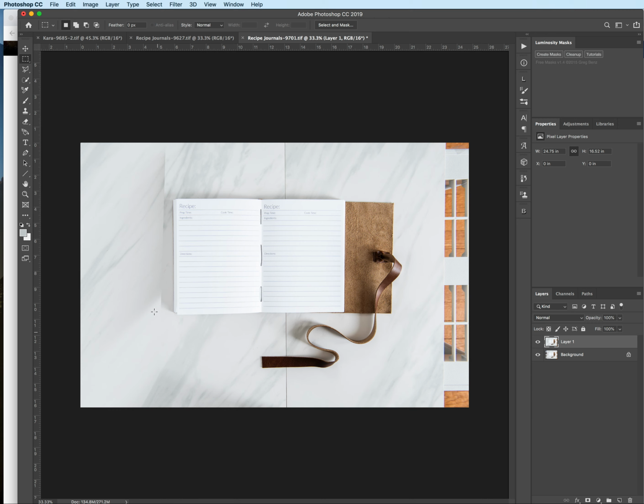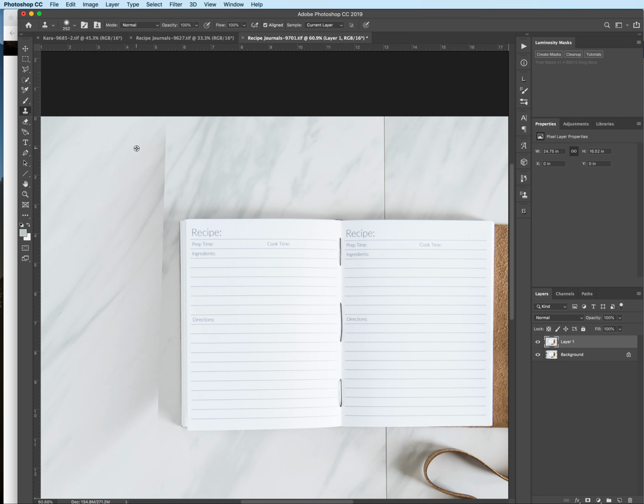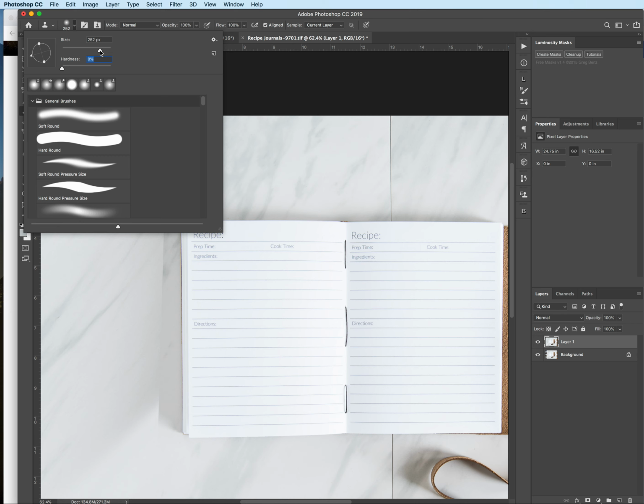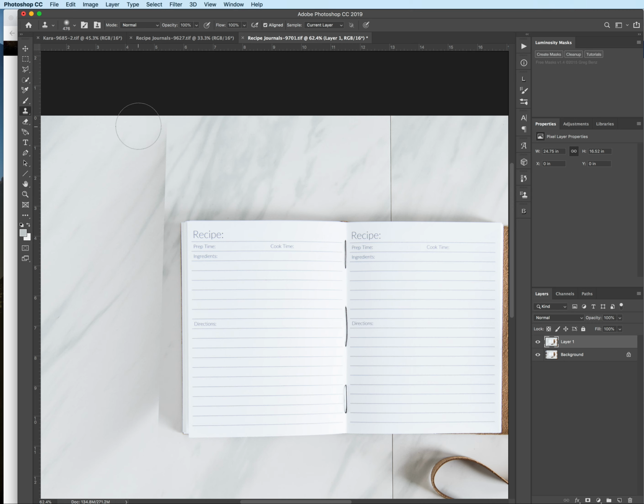So all I have to do now is worry about this seam line here, which I'm going to use the clone tool. So I'm going to zoom in, and I'm just going to see what I can do for cloning here and see what we get. So right now my brush is a little bit too hard, I'm noticing. So I'm going to back this up. I'm going to Command Z to undo, and I'm going to go to my brush and make it pretty soft, and I'm going to go ahead and increase the size because then it's going to blend a little bit better, but I don't want to run into this book.